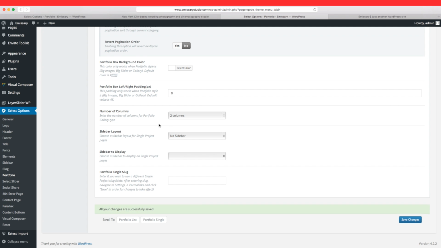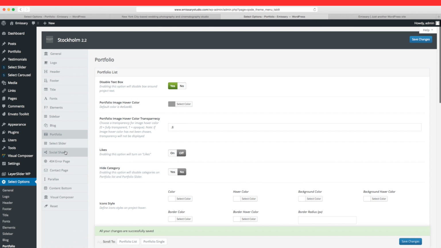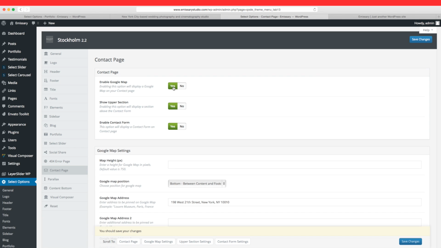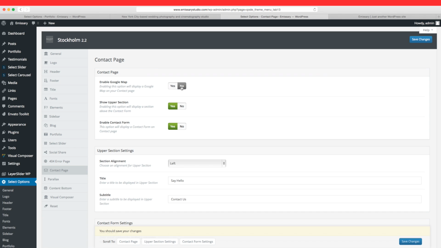Cool. Cool. Slider, no. Social share, no. Contact page. Maybe we'll have to do some content stuff on the bottom, but Google Map. Nah, I don't want the Google Map. Do I? Do I want it?